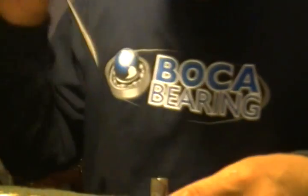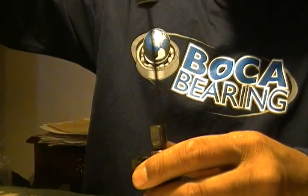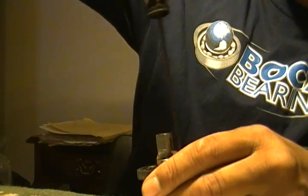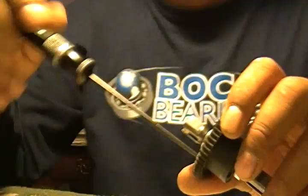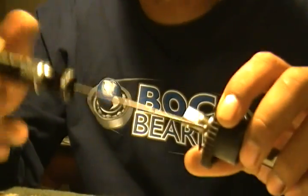Okay, so now I'm gonna take these screws out. I don't use drills on my diffs, just for the simple fact it's plastic and I don't need to strip them out. See, even though that screw wasn't stripped, I still don't like it. So if you see a bad screw, always change it out.